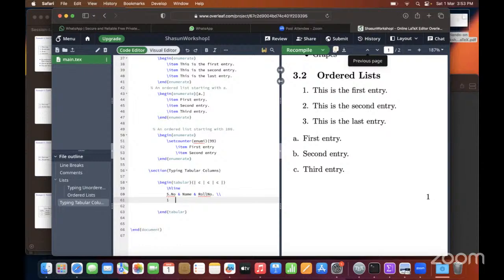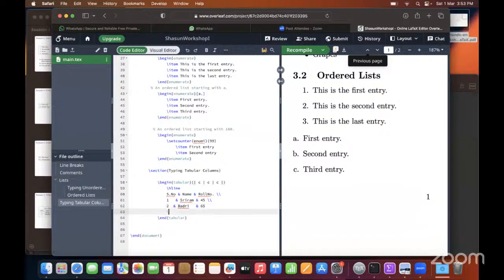So let's enter some random entries here. Name is Sriram and roll number is, let's say, 45. Let's include something else. Let's say Badri and 65.